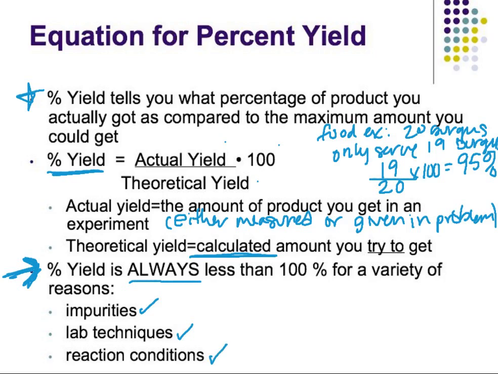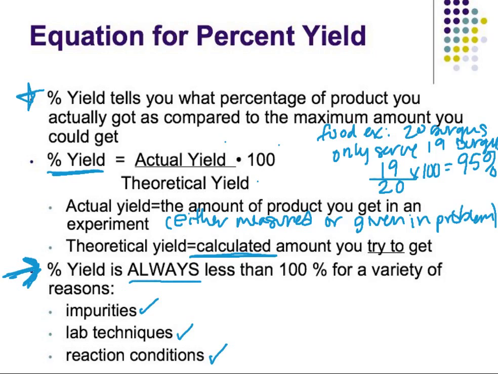And reaction conditions. Reaction conditions include temperature. There's a perfect temperature that chemical reactions take place at, and each reaction's perfect temperature may not be room temperature, and we're definitely doing our experiments at room temperature, so temperature is one of those reaction conditions that would affect your percent yield. Humidity. If there's extra water in the air, then that could affect your percent yield. We've also even talked about the air conditioner being on or off in class and blowing on the scale, and that could affect your percent yield.